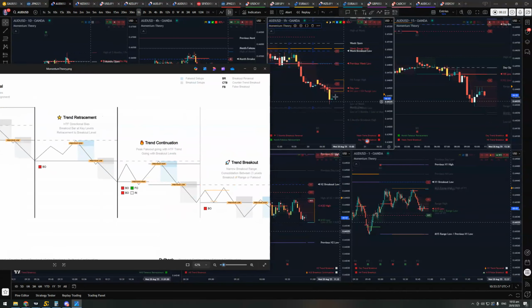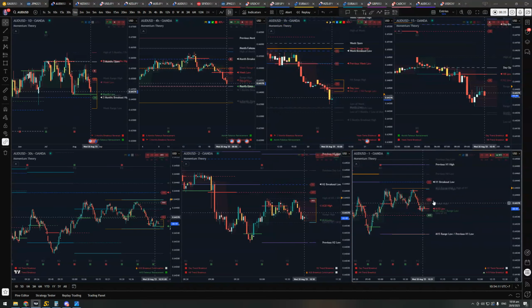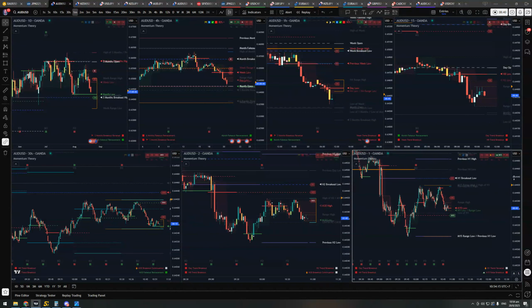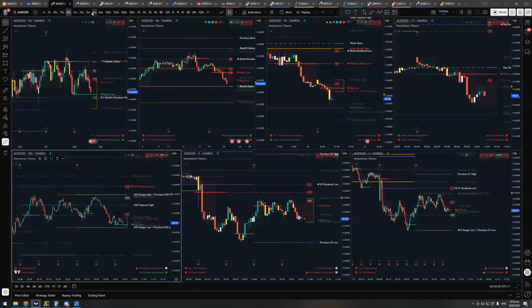I can anticipate. I highly doubt in the next 6 minutes this is going to break out or come up and fake out the high or fake out the low. I feel that the next 5 minutes is just going to get stuck in here. So I'm anticipating the next move is going to be trend continuation. So I know that price is going to come up and it has to trigger that H1 high over here. Okay, so that's what I'm waiting for.